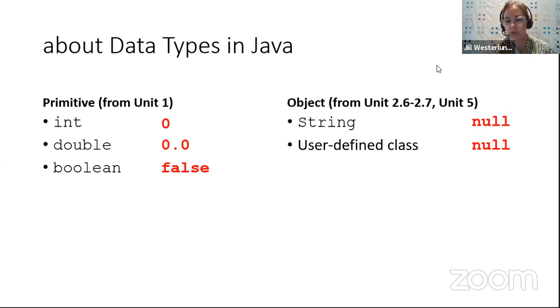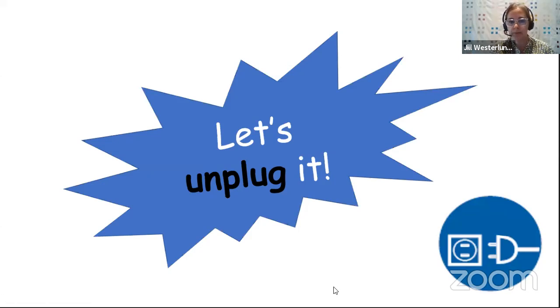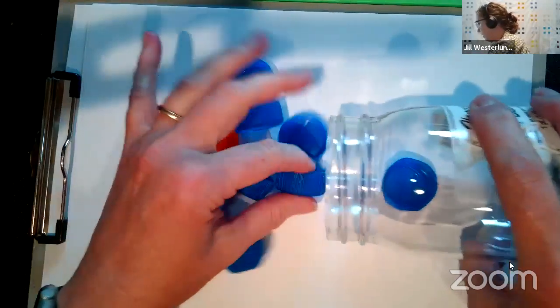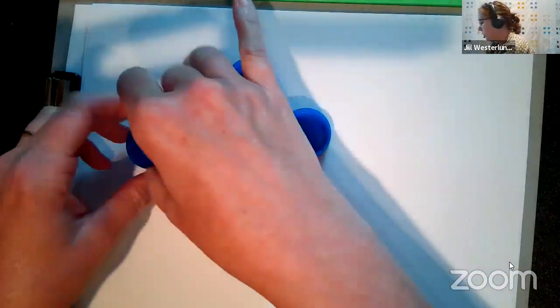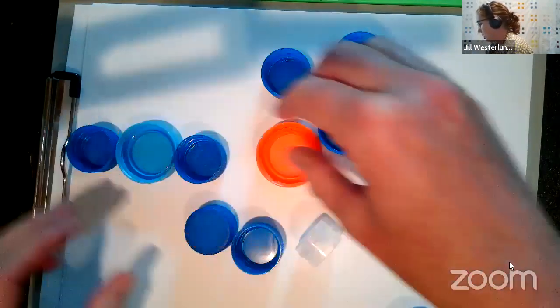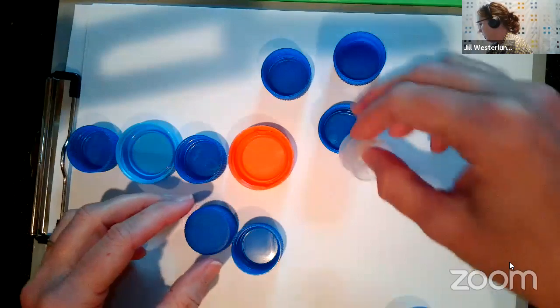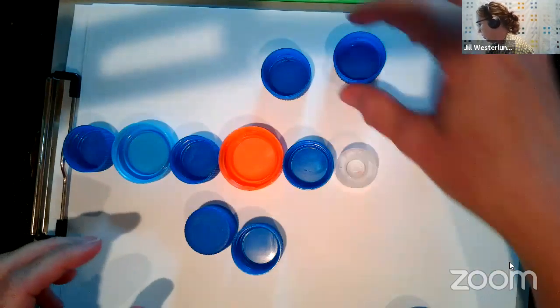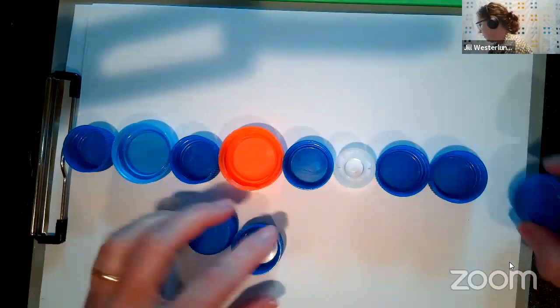All right, so now we're going to switch, and I'm going to show you some things about arrays the way that I do it at school. So here we are. I'm going to pour out some bottle caps to create our array, because a one-dimensional array is really going to be a list of items, and you could kind of think about them like a spreadsheet, that you have this long strip of cells, but I like bottle caps for doing that.